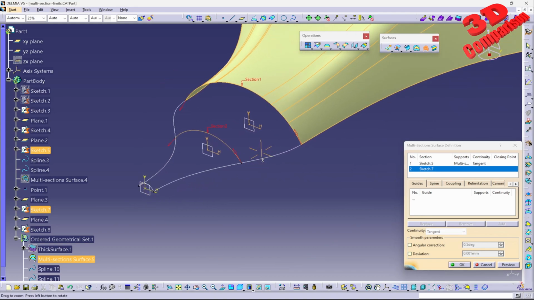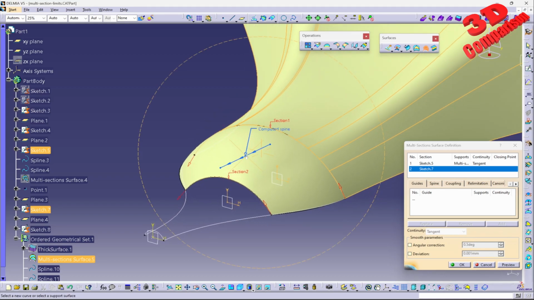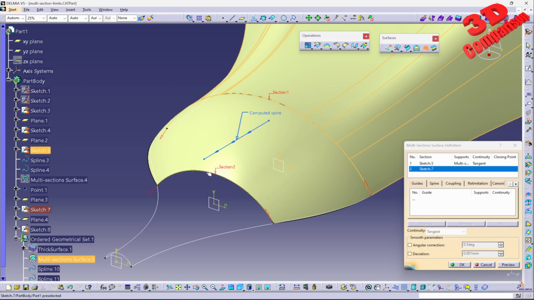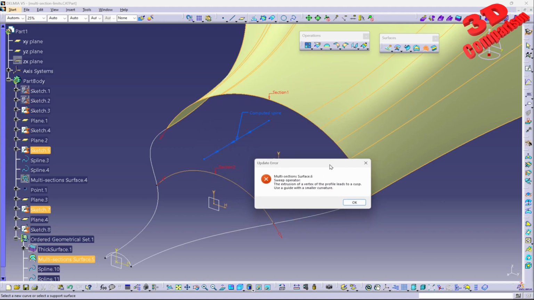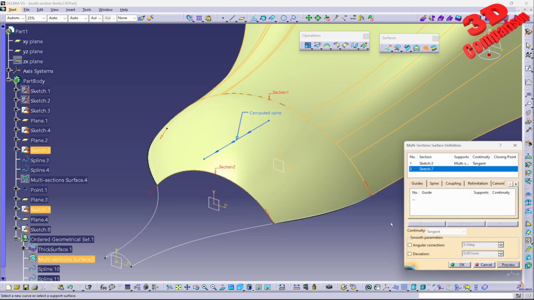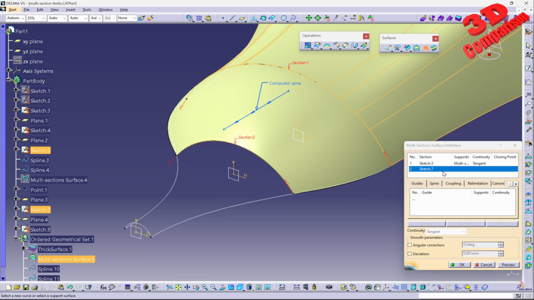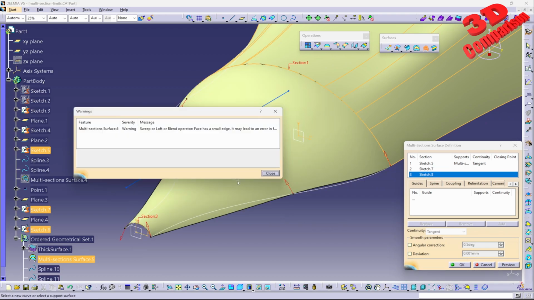Afterwards, select the second profile. It is important over here to check that the arrows are within the same direction. If I hit preview, this will generate. But if for some reason when you created the spline it is twisted, something like this, the extrusion will lead to a cusp, and all you have to do is flip those arrows to match the same direction. And we have the last one, which will be this one, and we have that transition.